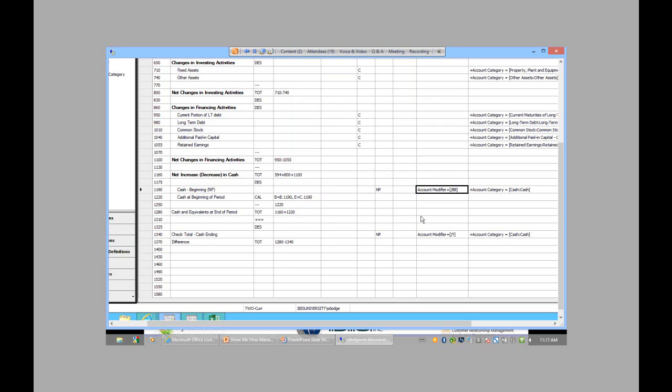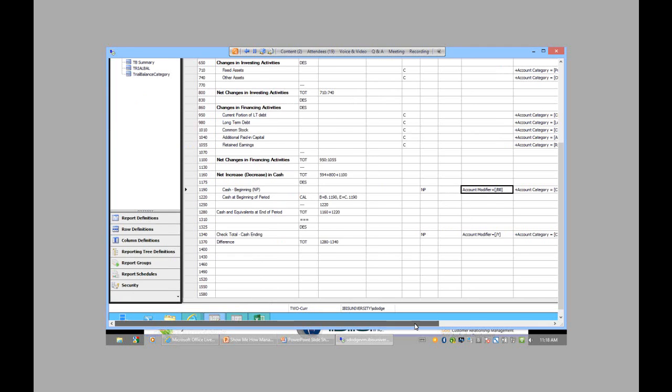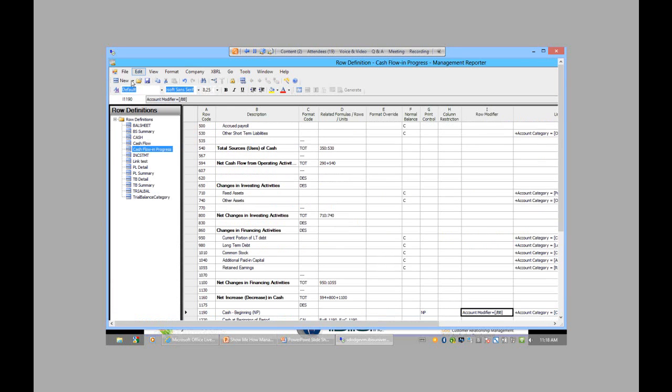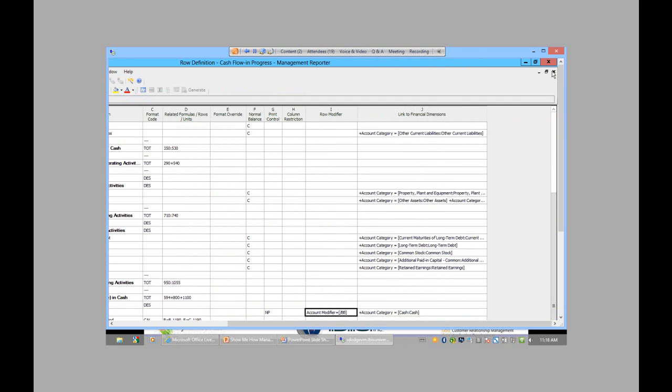Every other row on here pulls the data based on the periods in the columns. These two rows pull the data based on the account modifier we just put on. Okay. So we would save this and close it.